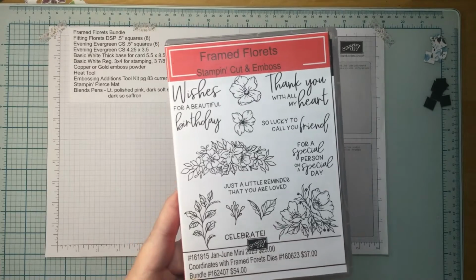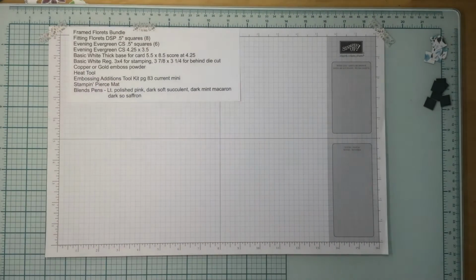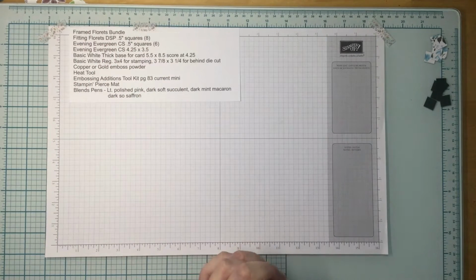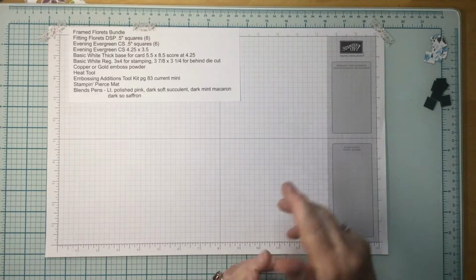Okay, so this is the set we're going to be using, as well as the Fitting Florets DSP. Here's my info up here. You can do a print screen and print this out on your printer, or you can stop the play and see the list and write down what you need to know as we go through making the card.